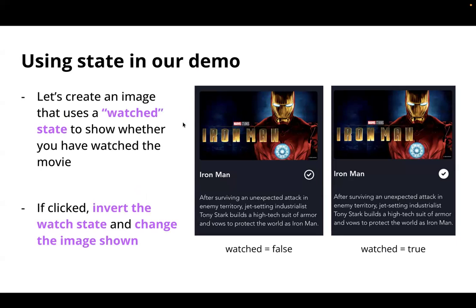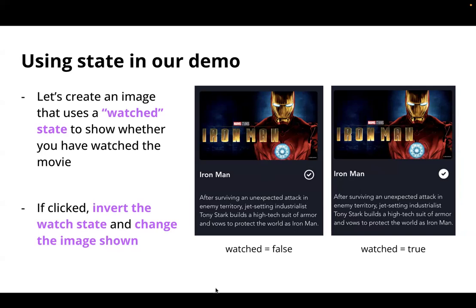After we have this state, we can use it to make updates to our project, or to add one specific functionality to our website. What we want to do here is create an image that uses the watched state to show whether I have watched this movie.